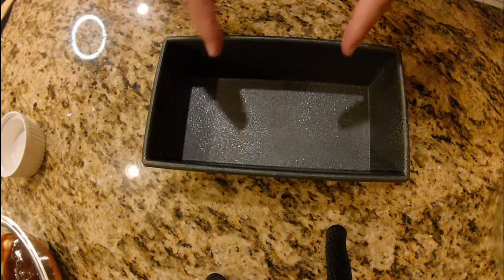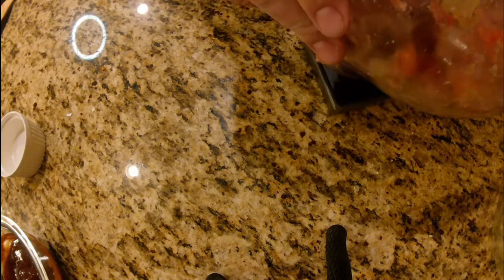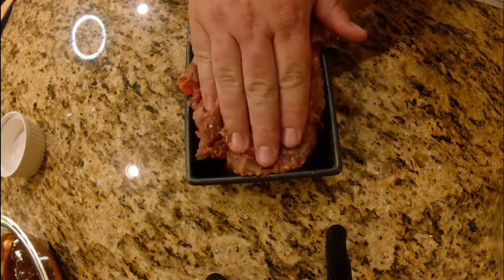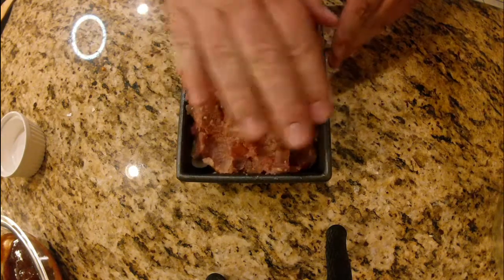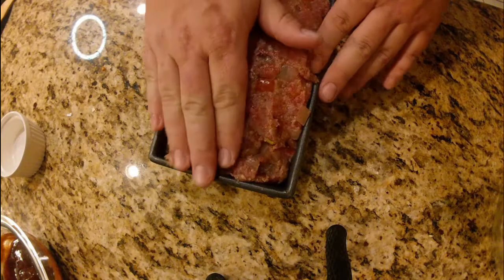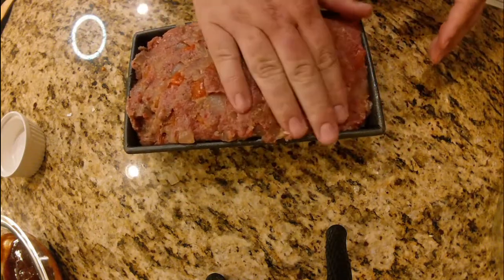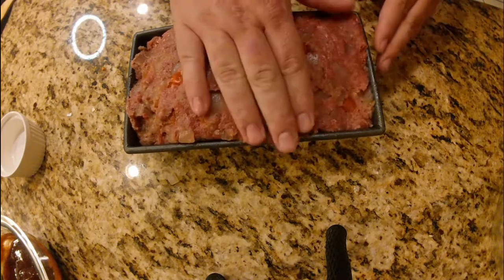Loaf pan, but we're not going to cook it in this loaf pan. We're actually just going to put the meat mix in. Now, the thing I always have the problem with, there we go. One little piece went flying. Get the rest of this in there. So now, what you want to do is gently pack, not hard, you don't want to grind it in there, you just want to kind of massage it in so you have no air bubbles. Air bubbles are not good.